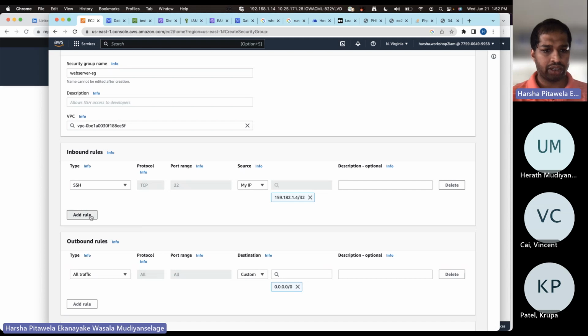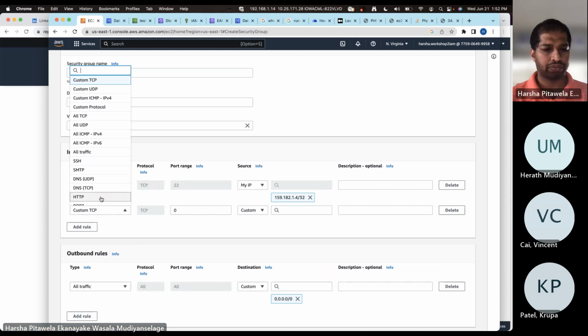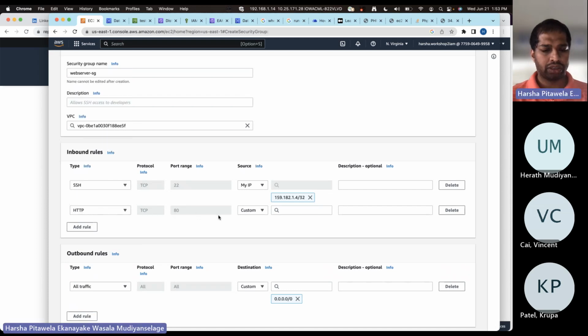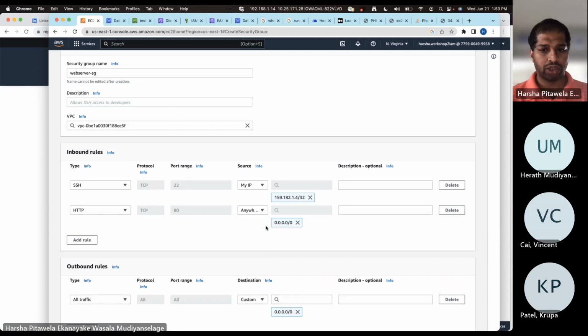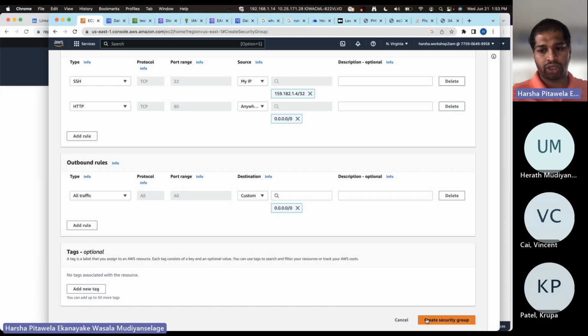And then port 80, that is HTTP, allowing all internet, any IPv4. So this is the internet side, and this is my public IP. This is all I want. And outbound, we have to allow all traffic to the internet. That's all. Create the security group, and we'll go to the database security group and update its rules also.